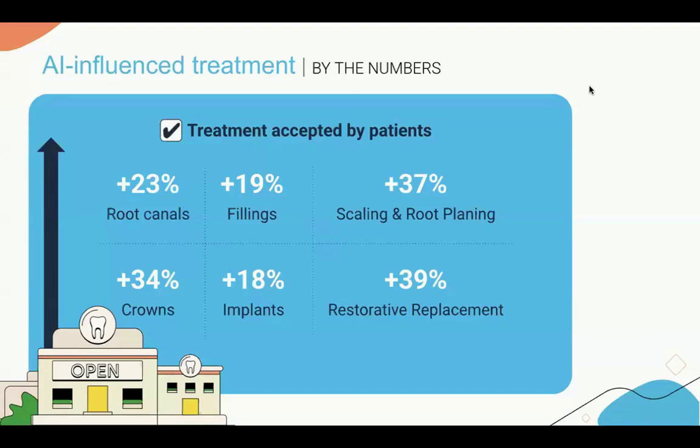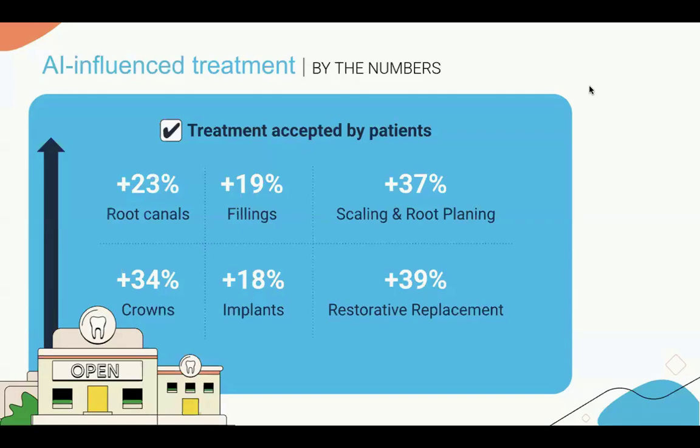Yeah, it's interesting too when you talk about that truth of ROI, right? And you look at a small monthly fee to include AI in your practice. But I think it's important to be mindful that treatment acceptance in the study that we did at Pearl was also teams using AI both before and after. And what we found was this is treatment that was already recommended too. So you are going to find new things, but imagine if your patients accepted the dentistry you recommended more consistently. In the first 90 days for most practices, if you're using Pearl chairside, and if you have a native integration like Oryx, we're seeing a 30% increase in case acceptance by the patient.